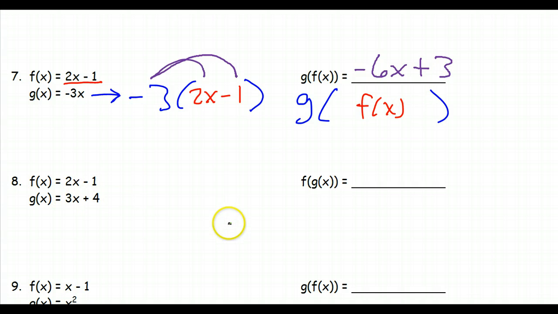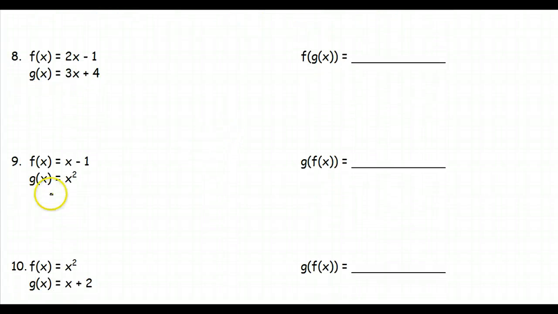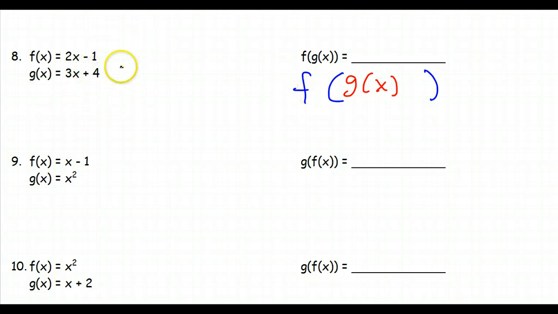Okay, can they stay this easy forever? No, I'm seeing some exponents coming, but we're not afraid. Let's see, this time we have function f on the outside and function g on the inside. So we will start with function f. Okay, so here comes function f. It's 2x minus 1. So you should write 2 parentheses minus 1.